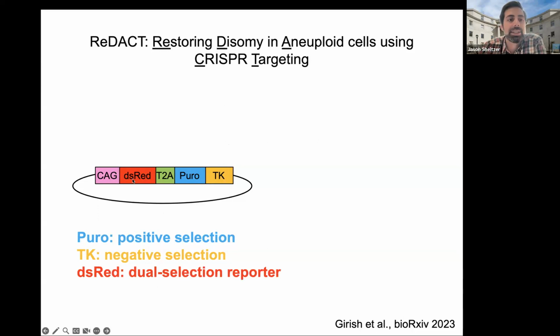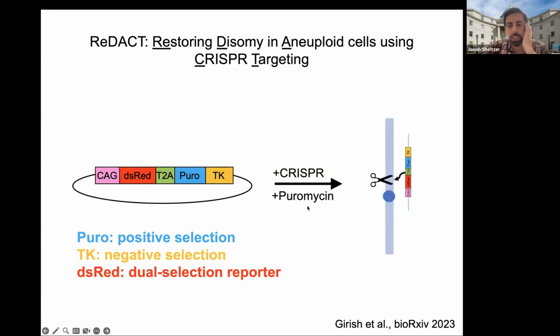Additionally, this piece of DNA has a fluorescent reporter. That is, it makes cells glow red, which we can use either to find the cells that are glowing red or to eliminate all cells that are glowing red, depending on the purpose of the experiment. So this is a piece of DNA which has a lot of different genetic markers we can use for either positive selection or negative selection. We can then use CRISPR to integrate this piece of DNA onto a chromosome, which we're interested in manipulating. So our scissors here is CRISPR. We're cutting, for instance, on chromosome 1 or chromosome 8p, whatever chromosome we're studying. And then we're integrating this piece of DNA onto that chromosome.